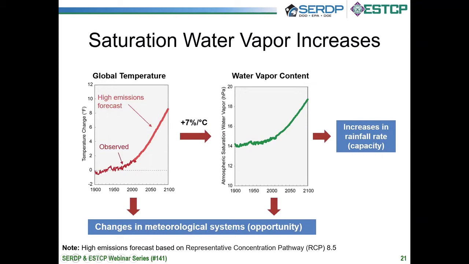There is a basic physical principle that the saturated value of water vapor in the atmosphere is a very strong function of temperature, and it increases by almost 7% per degree Celsius. If we think about large warming, what that means for saturation water vapor pressure are very large increases. That in turn leads to the potential or capacity for increased amounts of rainfall. Global temperature increases will also change the meteorology — the weather systems that cause extreme precipitation. In this project, we did a lot of exploration of the weather system component of extreme precipitation.